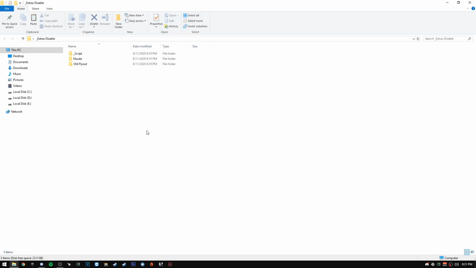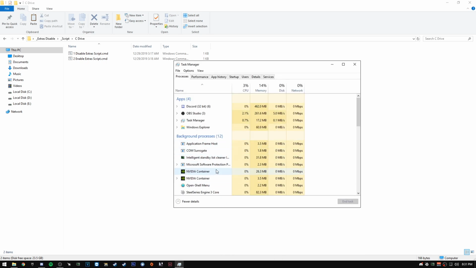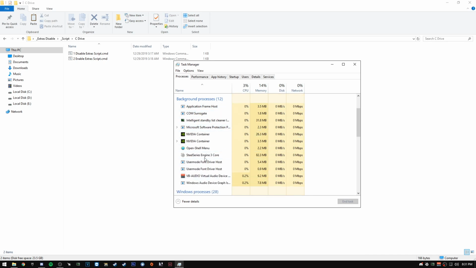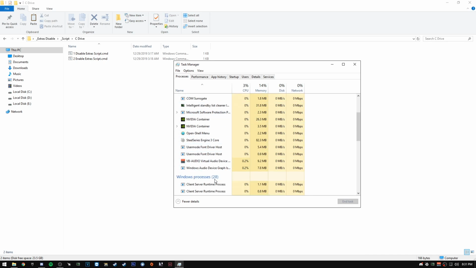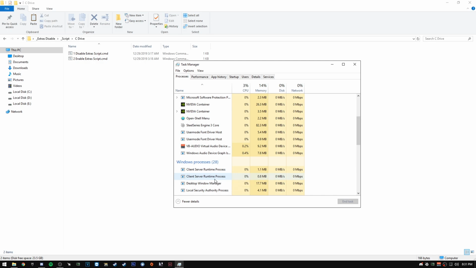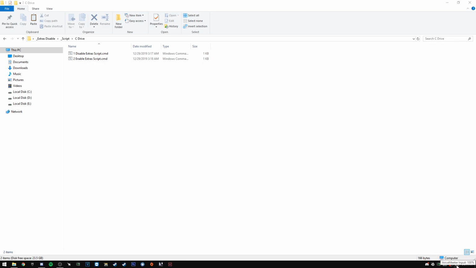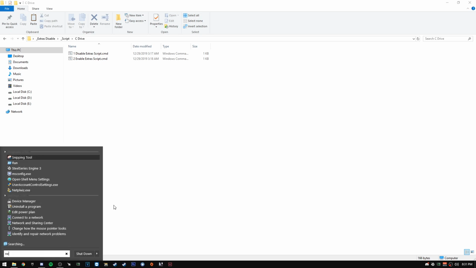So once again, we'll go back into here, Windows or C drive, and you're going to do disable extras. What that's going to do is get rid of, I can't remember the exact things, a few things in the background processes. And your taskbar down here will look a little bit different. You won't have the network icon. Not a big deal. Literally just type net and you can have the network options there.